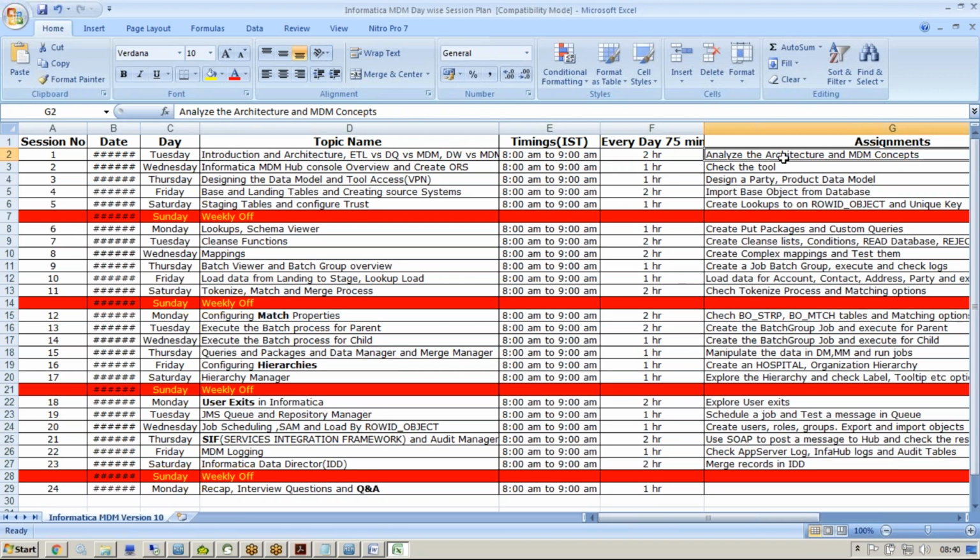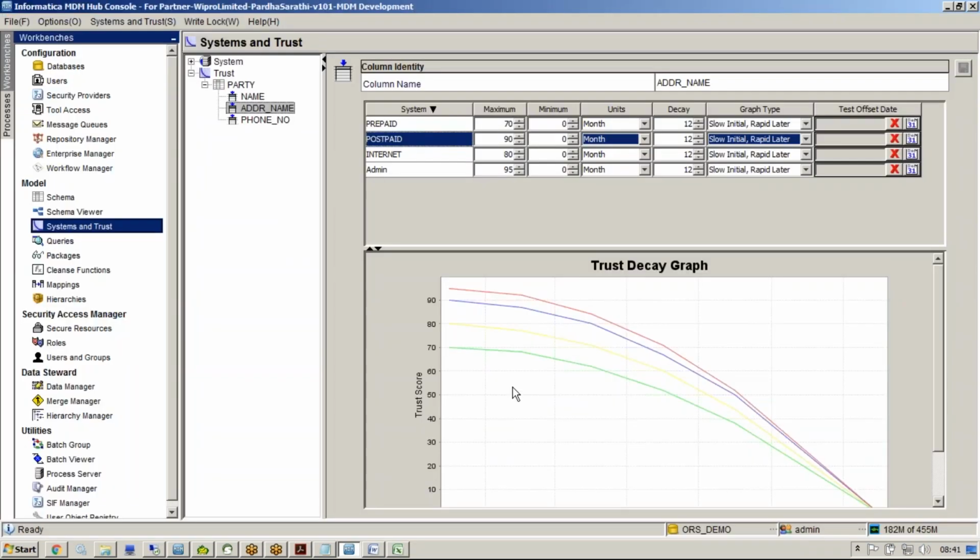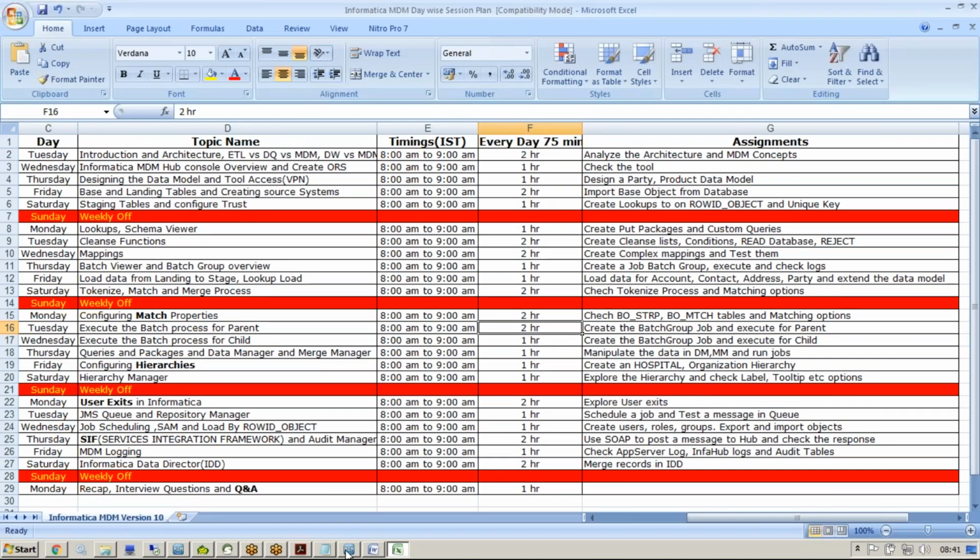And these are the assignments that you will do. These are mostly hands-on assignments. Once you do them, you have a more real-time understanding of the tool. So the structure is that I will be explaining in the class, and everything is recorded. Later, once the class is done, you need to open the tool and do the hands-on, because it's important that you do the hands-on, otherwise you're not going to remember anything.